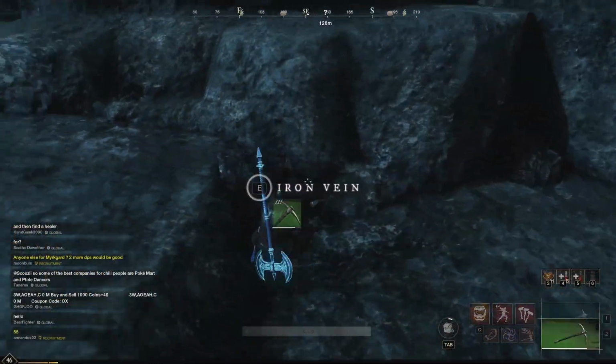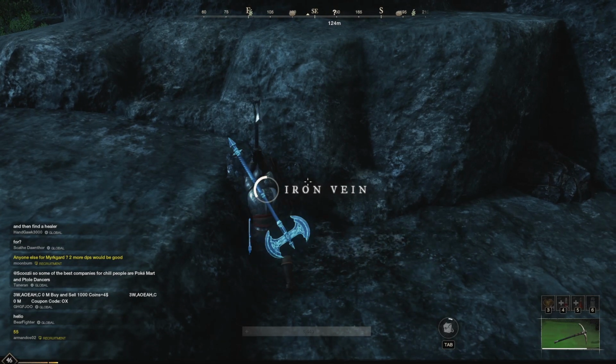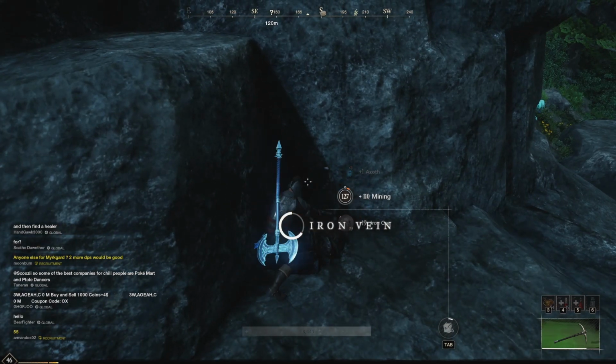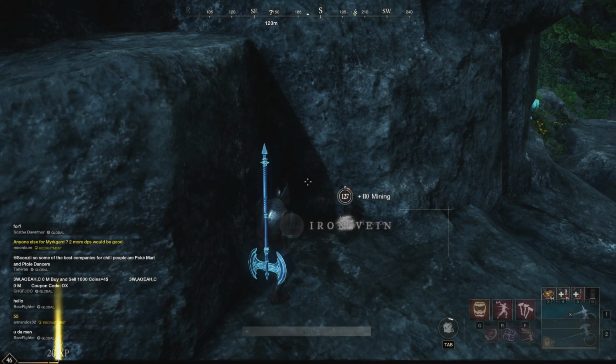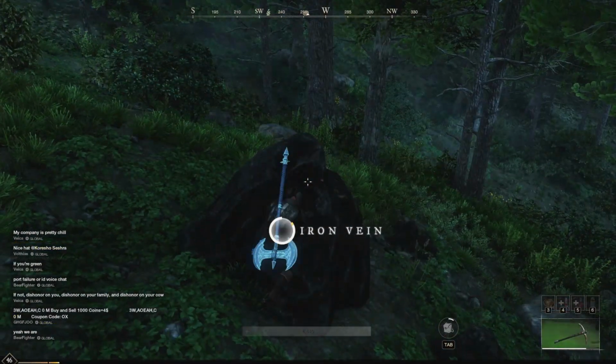Number 1 on this list is iron ore. You can gather iron ore really early on in New World. It can be found all over the starting and lower level zones, and anyone can get it regardless of their mining skill because it requires mining level 0 to harvest.